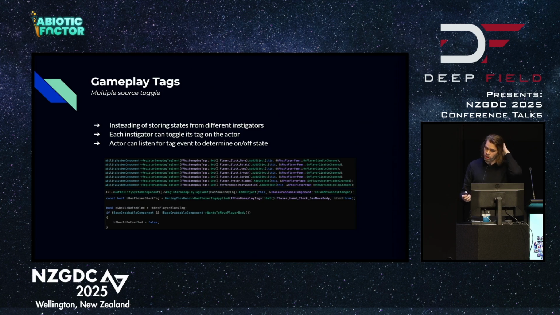You can also use this internally for logic. So essentially, easily again, having things apply as tags externally, but you don't have to know about it. All you have to do is listen to those events on the actor, and then based on the change, you can redetermine your state and apply any change that should happen. So it's an example of just binding to those tag events and then, based on the new state, changing what the actor should be doing.